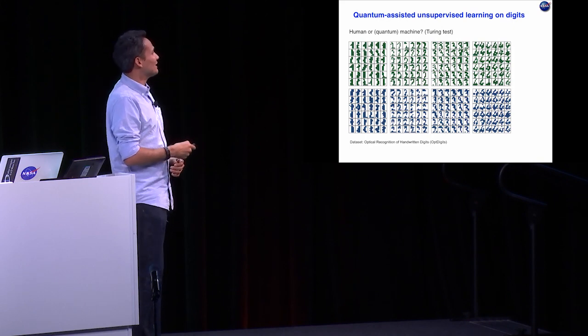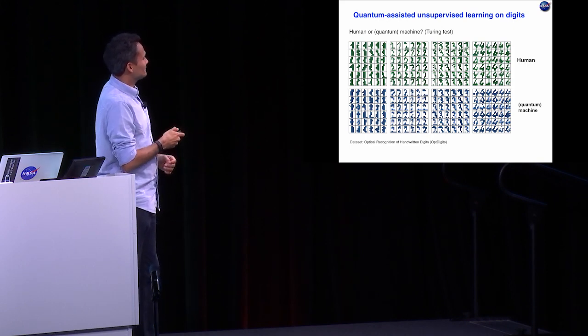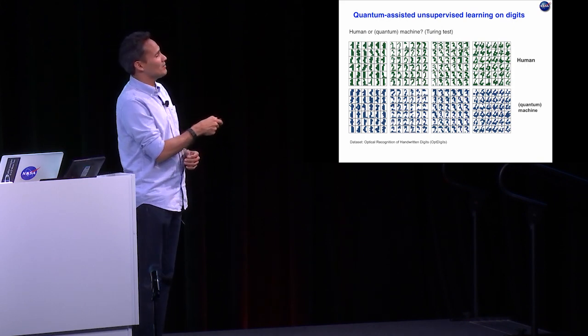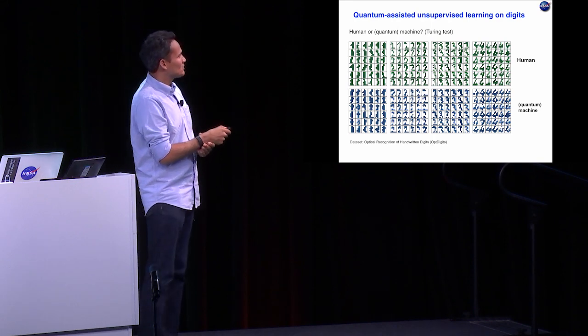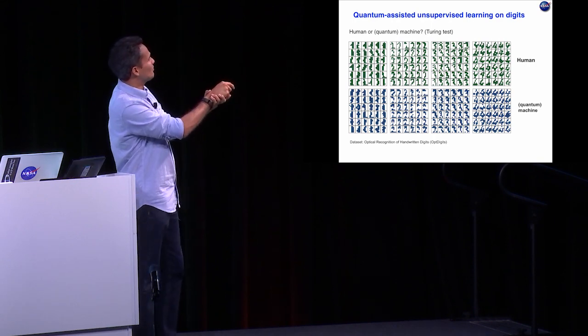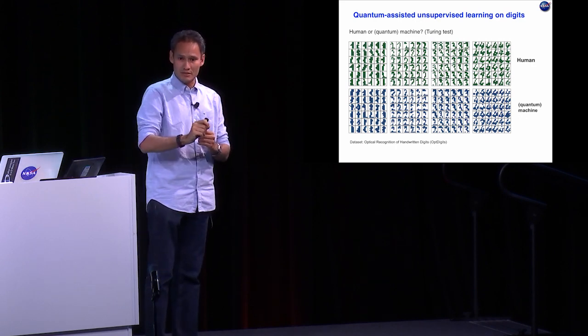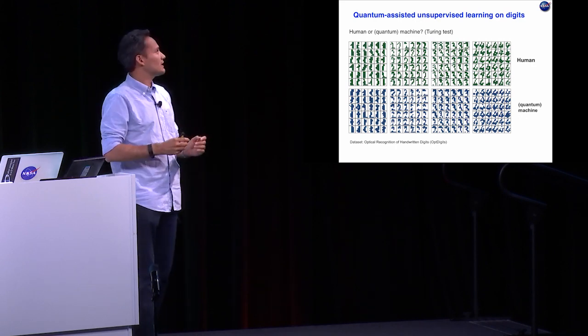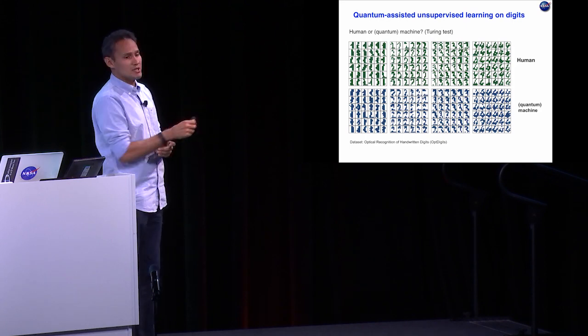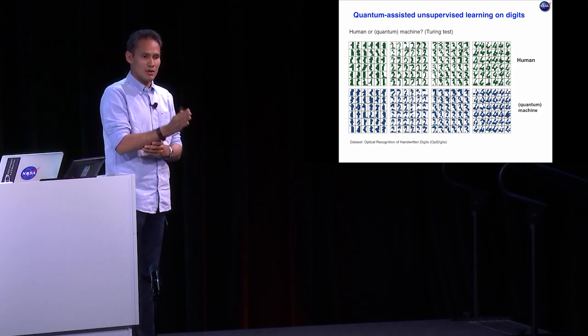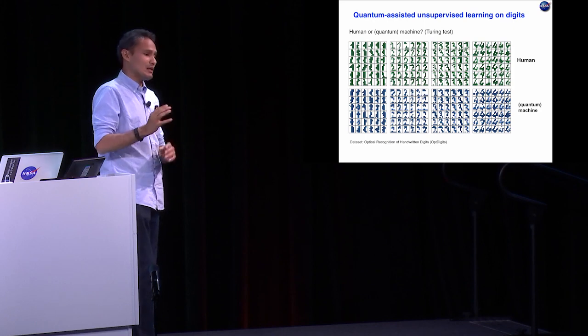Any takes? So basically, here are the results. The one on the top is the one created by the human. And the one at the bottom is created by the quantum machine. So here is an example of number 1s, number 2, number 3, and number 4. They're directly taken from human digits, but just coarse-grained. These samples were generated from a model that was trained with our approach. So not with our approach, sorry.